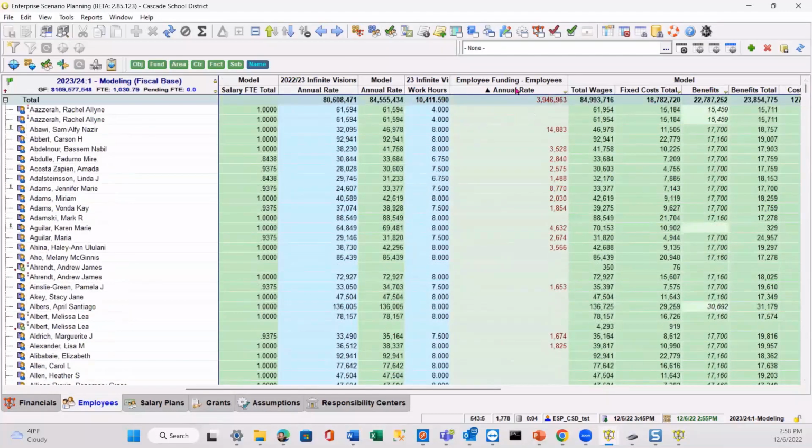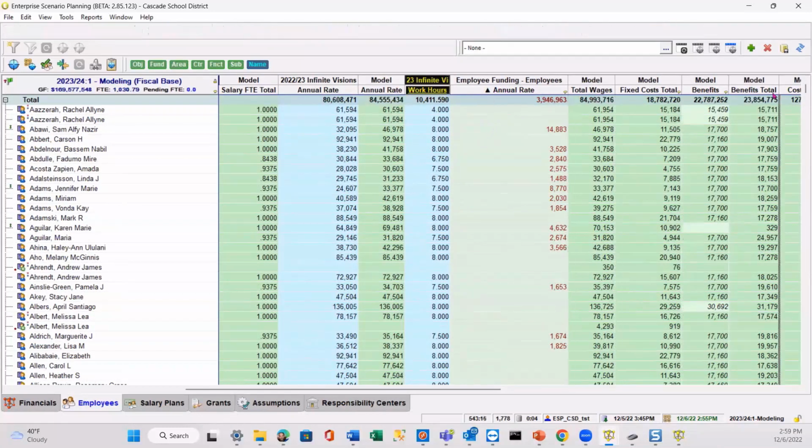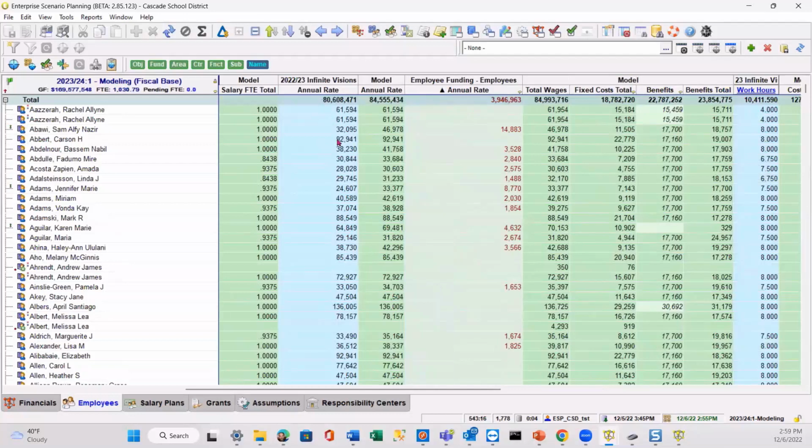But you can see this delta column that I added, right? This wasn't there. Let me move that out of the way. It was telling me the difference of where they were loaded versus after the COLAs and steps. So that 5% COLA and stepping everybody on plan 8 is 3.9 million, but that's just in annual salary. That doesn't include any payroll cost.